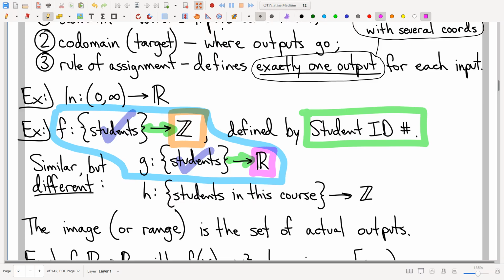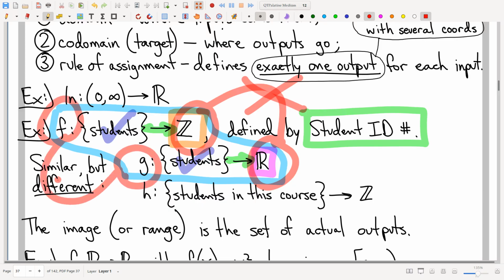Right? So these being not the same means we have different targets. That means we have different trios, and that means that F and G are different. They are not the same function. They have different targets. I know that seems fussy. Right? You'll see in a minute why we care about this.